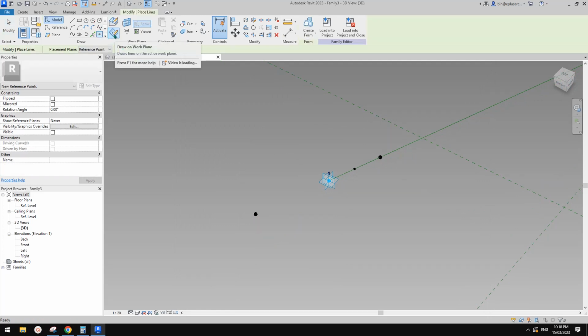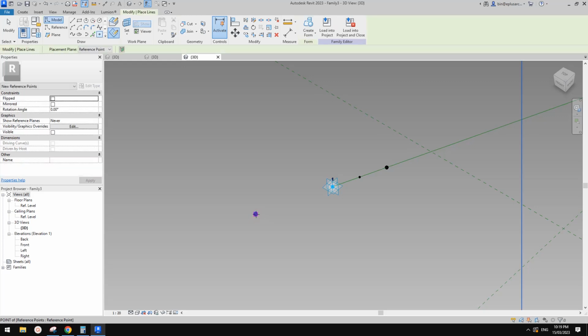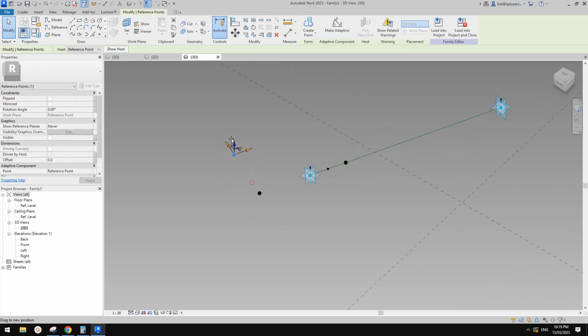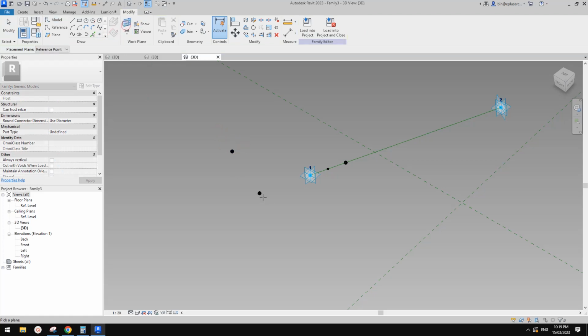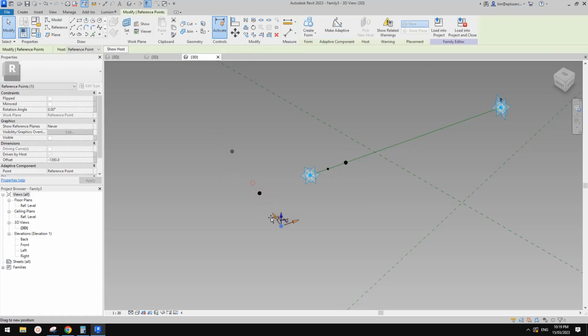Point, draw on work plane, set work plane, pick this vertical work plane of this point, so you can see this vertical, and place it onto the point. Okay, and offset. So let's offset to this one, which is positive, and then we're going to create another one and offset to this side, which will be a negative.